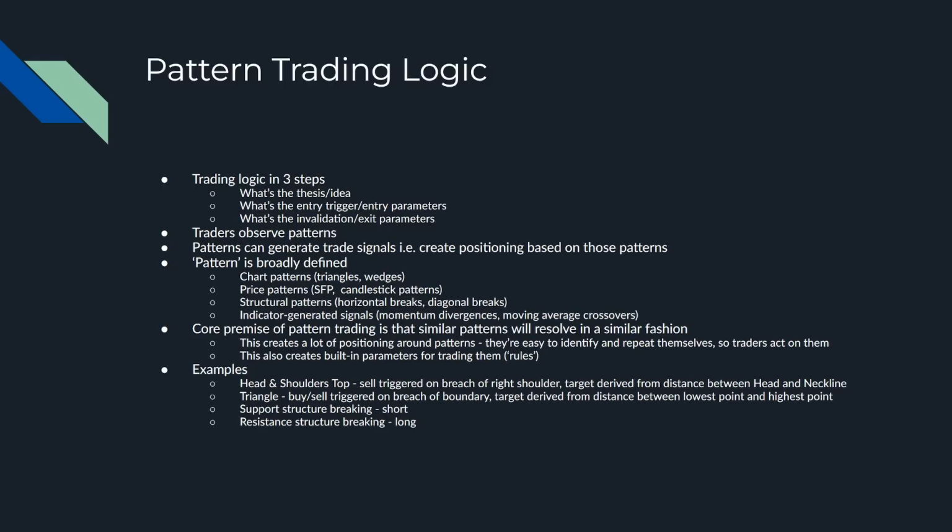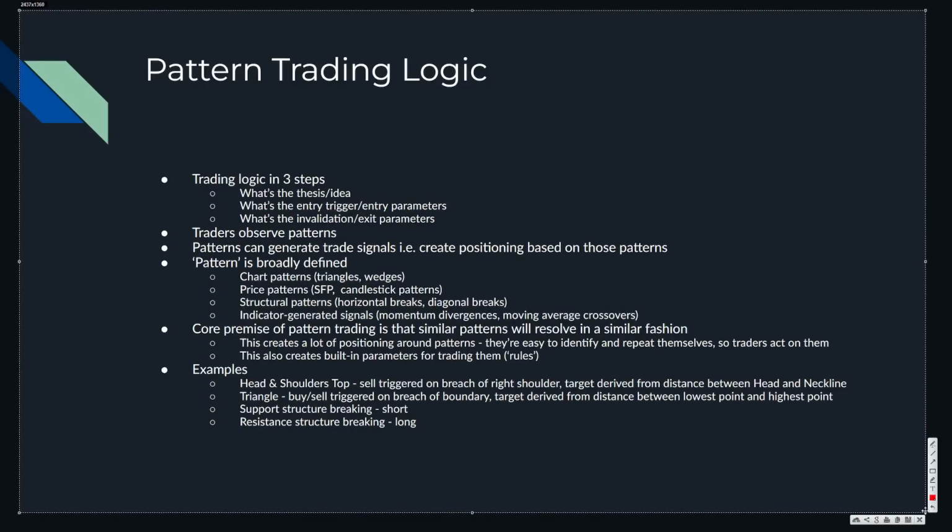If you take a standard head and shoulders top pattern, you'll know that the sell is triggered on the breach of the right shoulder, and the target is derived from the distance between the head and the neckline. Again, somewhat arbitrary, but if we take our standard head and shoulders construction, right shoulder, head, left shoulder, this ends up being your neckline, and when the neckline is breached, that generally, when it comes to classical charting, is your signal to sell, although I don't think this is a particularly good setup on average. And then in terms of target, classical chartists will measure from the head to the neckline, whatever distance this is, as their target, and the invalidation tends to be above the right shoulder.